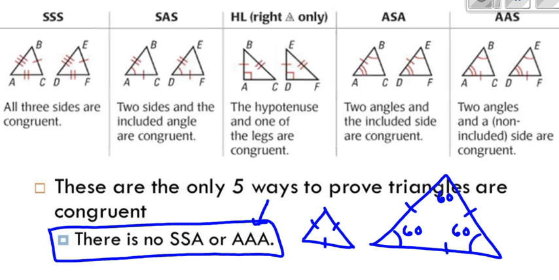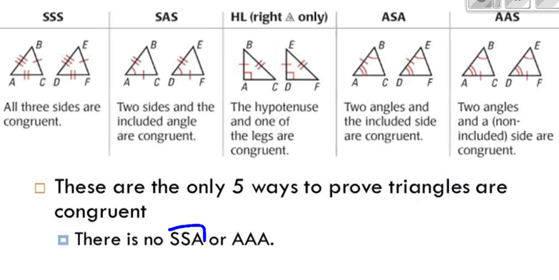The second way that is not a method to prove triangles are congruent is SSA. But here's a better way you can remember: I'm going to reverse the order of those letters, and I know it's a bad word, but you won't forget it now, I'm pretty sure, because nobody ever does. So you cannot use the letter sequence angle, side, side, or side, side, angle to prove that triangles are congruent.